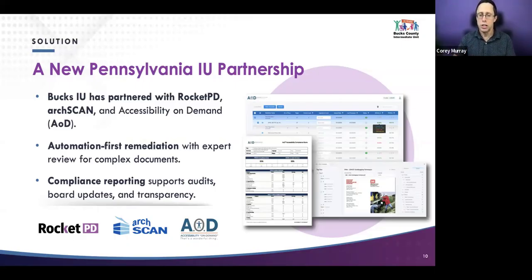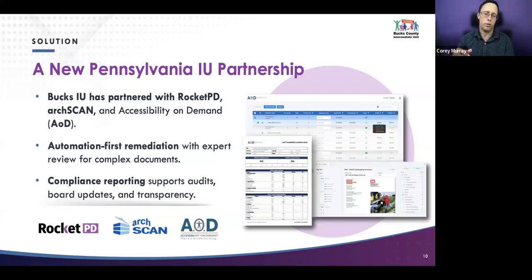And then, in addition to that, you get what you see on the bottom left-hand side, which is the report that Rachel mentioned. This report is significant because when you get it back, it tells you the level of the WCAG standard to which the document was remediated. Rachel's going to talk to you about the process that Bucks County is using to keep the report alongside the document in its files so that if there are questions about compliance, you can show the report.